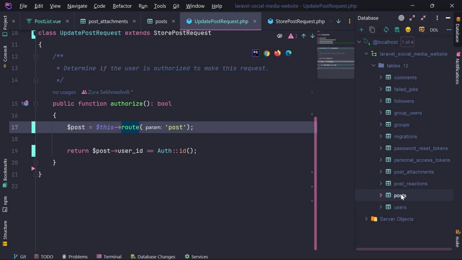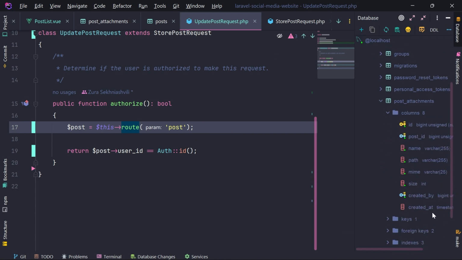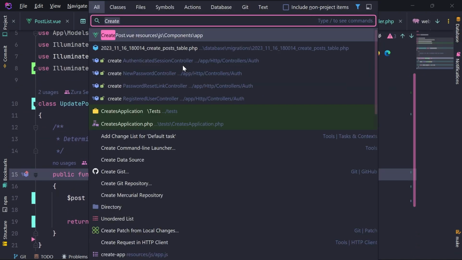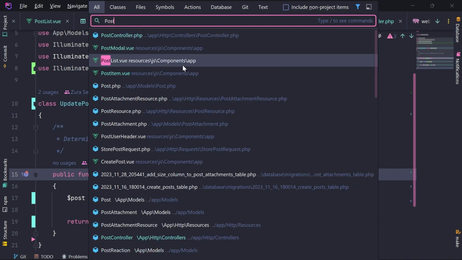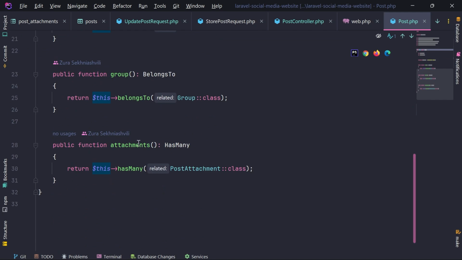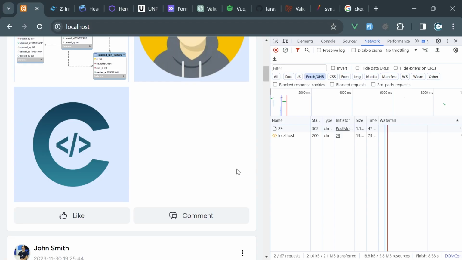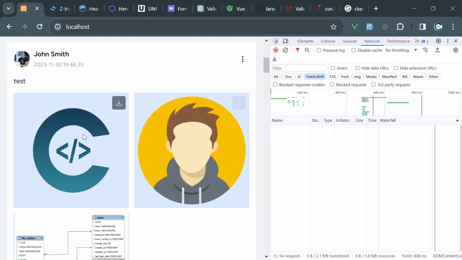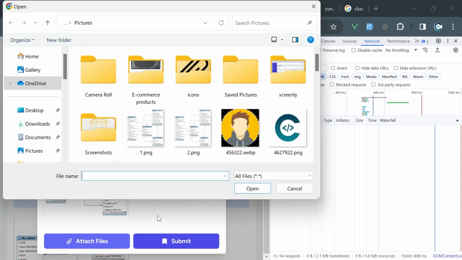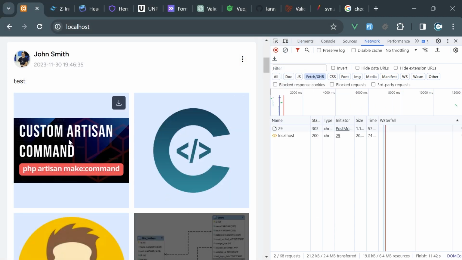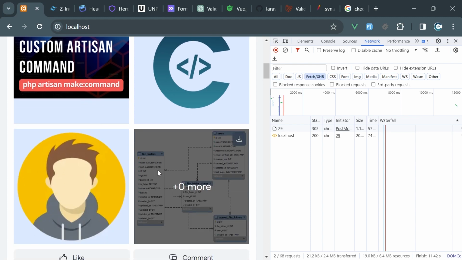This is looking good. A small change which I'm going to make in the post attachments is that we have this created at, and I'm going to sort post attachments by created at descending. So we're going to have latest at the top. I will go in the post and we're getting attachments from here, and I'm going to provide latest. So if I actually reload this, we're going to have first this image, then this, and then this. And if I edit this and add one more image, this one, then this, and submit this, we're going to have this at the very top. So the latest image goes at the very top.